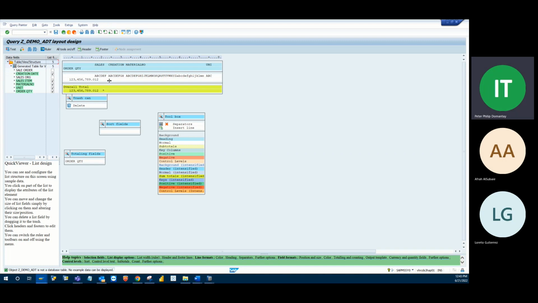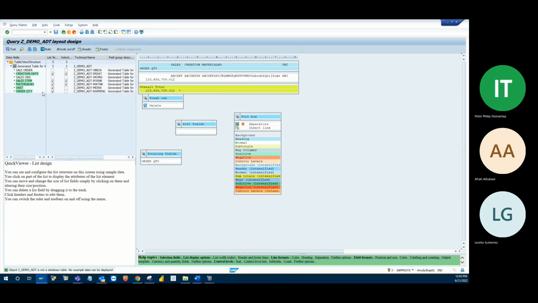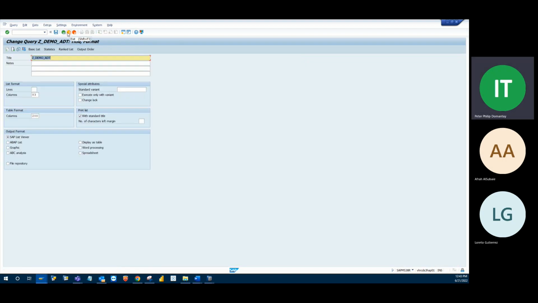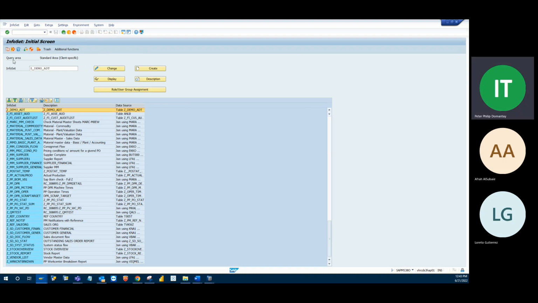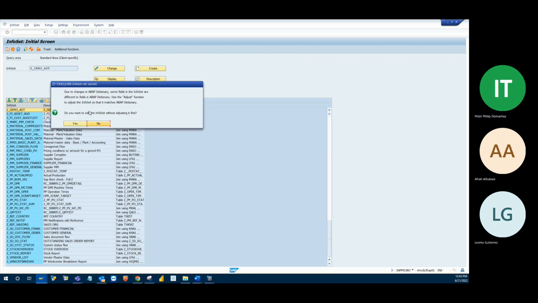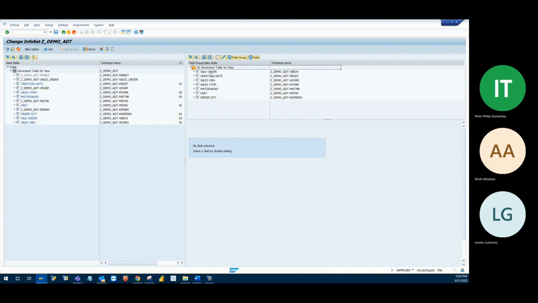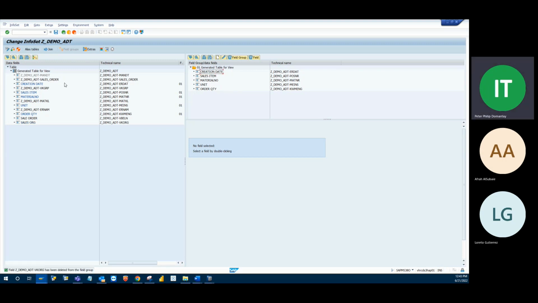Should be removed already. Okay, save it. Let's try in the info set now. Remove this one and record. Okay, I will not add now. I'll just save it.